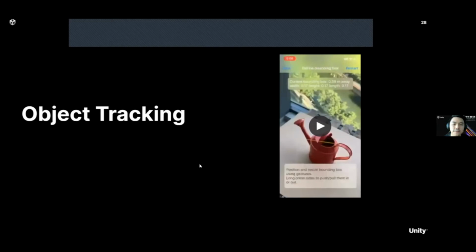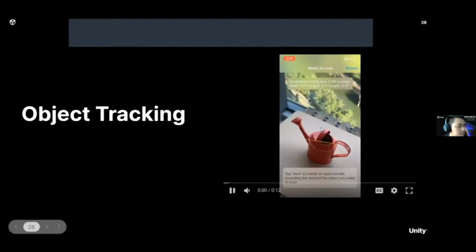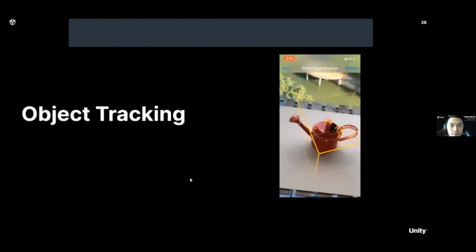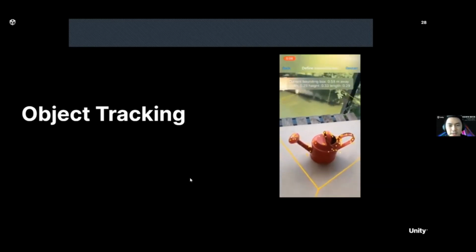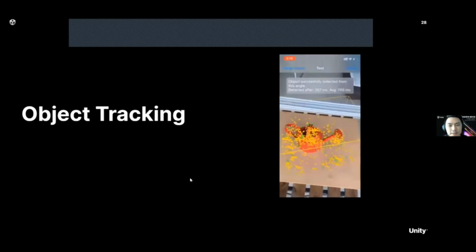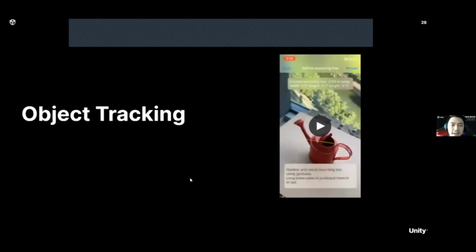You can even scan physical objects from the real world. Here's an example of capturing an object's feature points. This is a video taken by a colleague of ours, Marek. So here's an example of capturing object feature points using the ARKit companion tool. ARKit comes with a companion scanning app that allows you to capture feature points of an object that you can later export and then re-import into Unity for Unity to recognize it in your application.